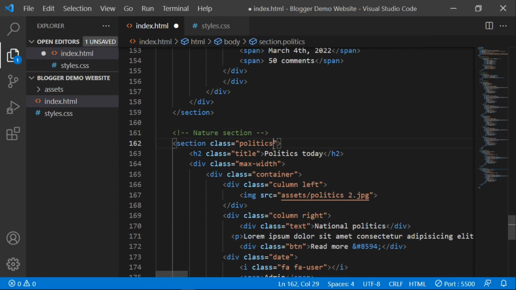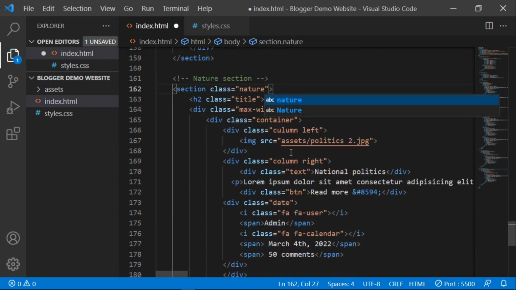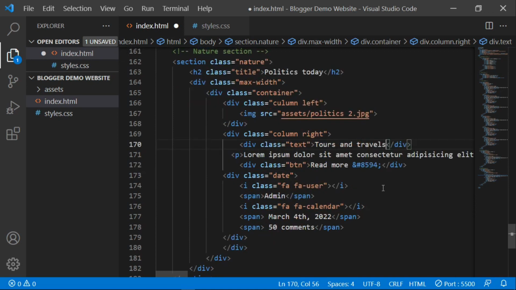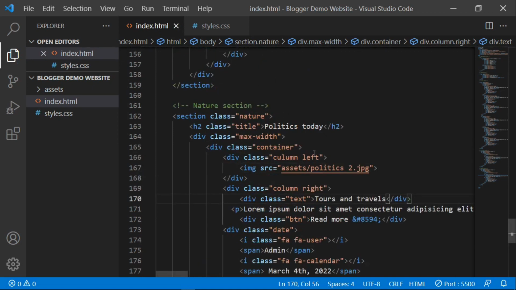Here also I'm going to give it nature. And then what else should I change here? Let me change here, and then I give it tours and travels.